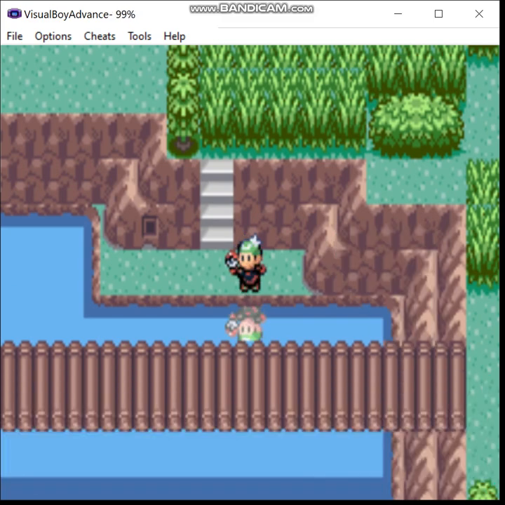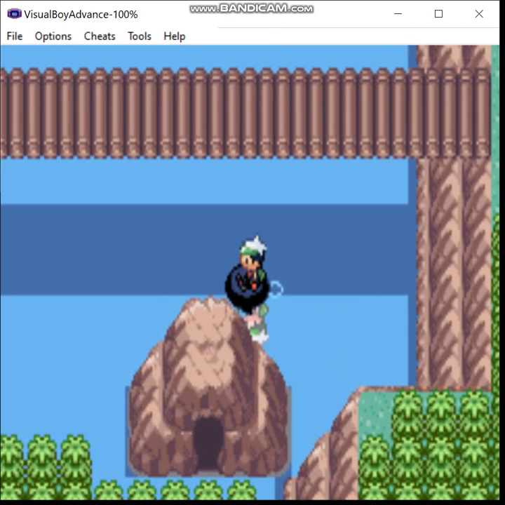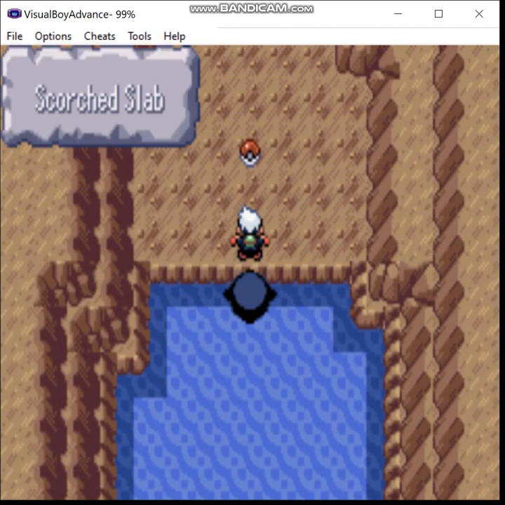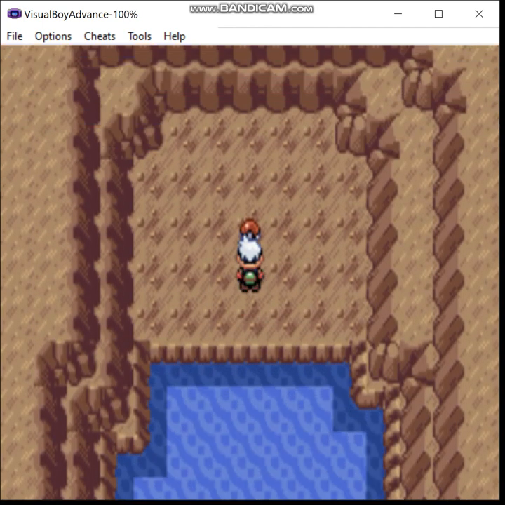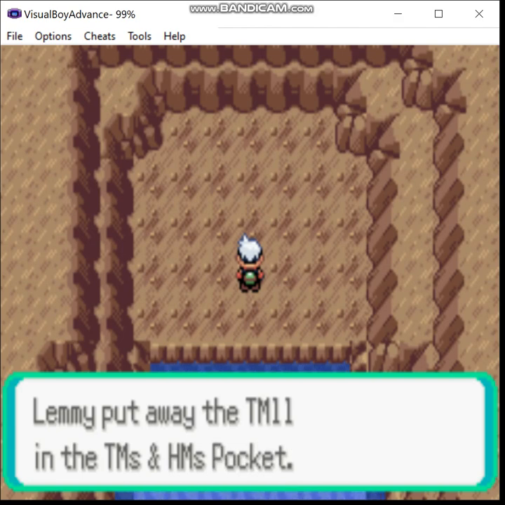Now we're gonna surf down here to this little cave. This cave is based on, I forget the name of it, but it's some location in Shinto mythology. It's a cave where Amaterasu hid from Susanoo, one of the other gods in her pantheon, and you get the TM, Sunny Day. Anyway, I will see you back in Fortree City.